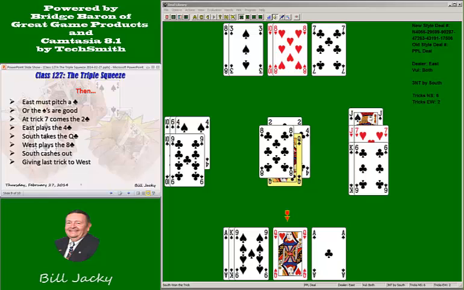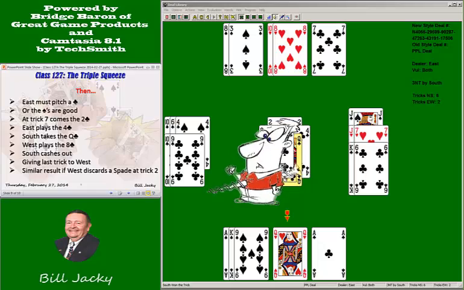Here is the triple squeeze. Notice that you'd have a similar result if at trick 2 West discarded a spade. Then the 4 spades would be let out and in the end squeeze West again. Any way you do it, West is definitely squeezed.